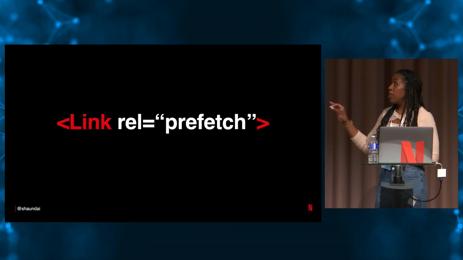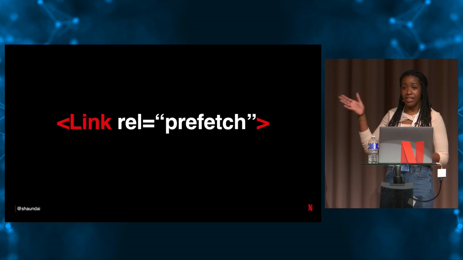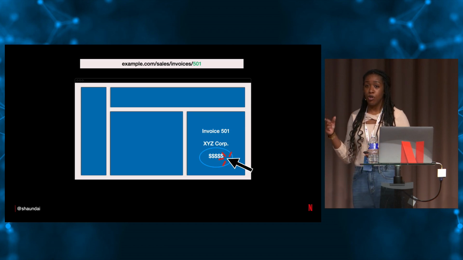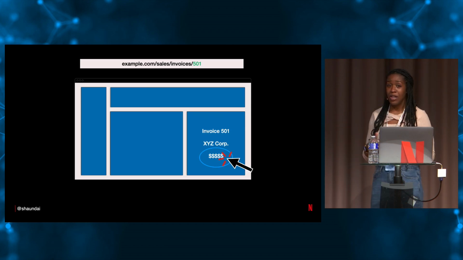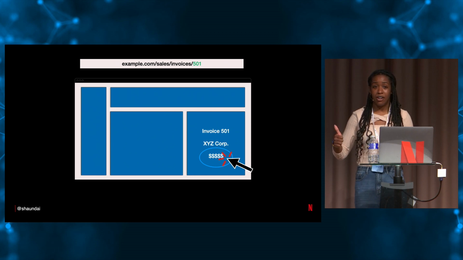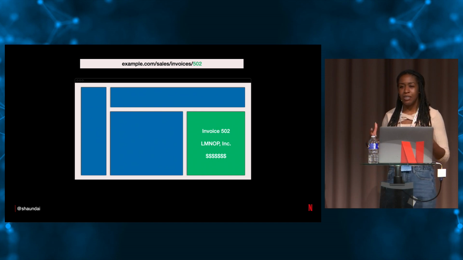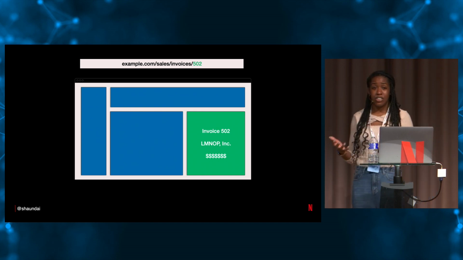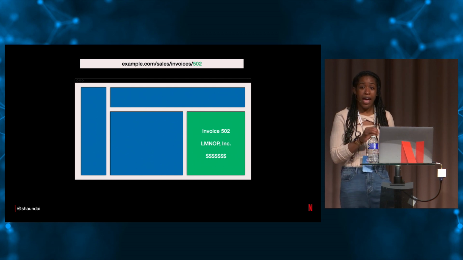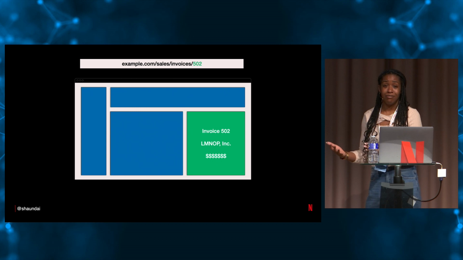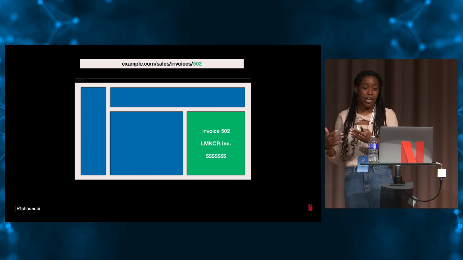So by using this prefetch prop on a link tag in Remix, it indicates to Remix to look out for hover activity. And if your user hovers over a link for a certain amount of time, we'll kick off the fetching of the data for that page, and we'll kick off the loading for JavaScript and all of the assets. From your user's perspective, it seems like your app is instantaneously interactive because the parts of the app that they want to interact with are interactive instantly, the way that they want to engage with it.